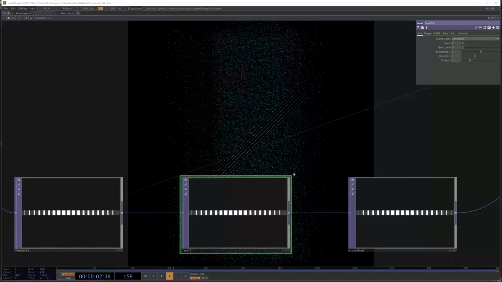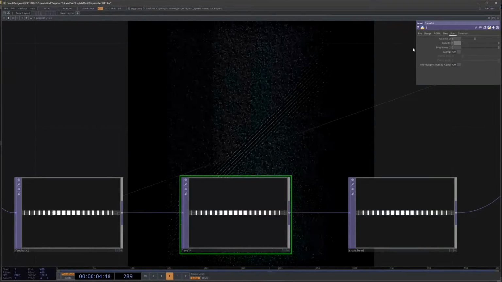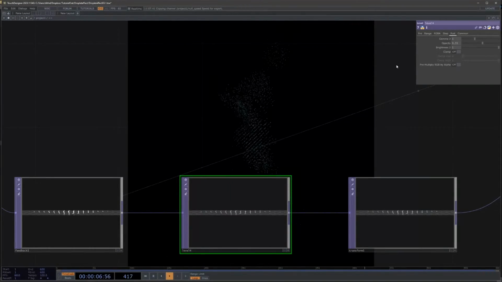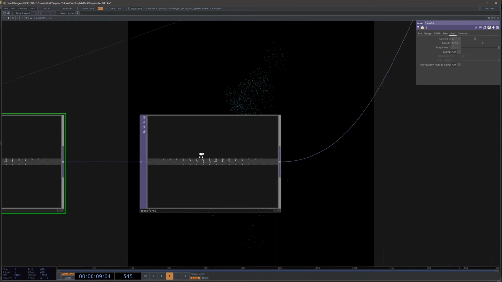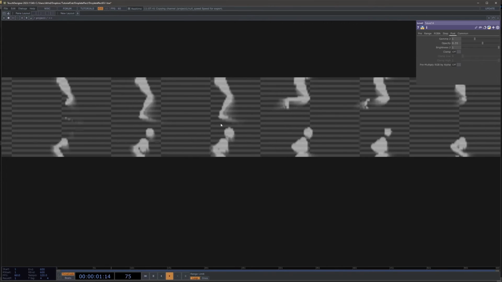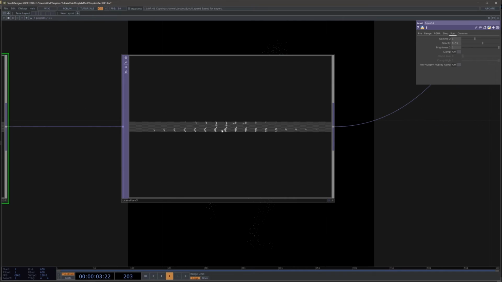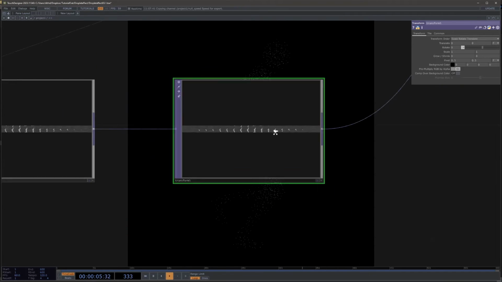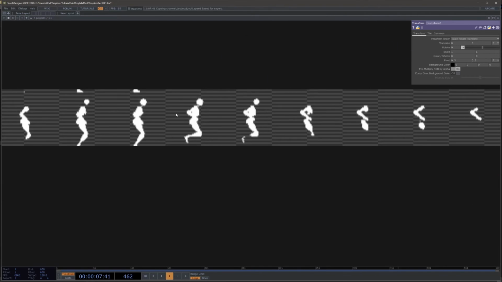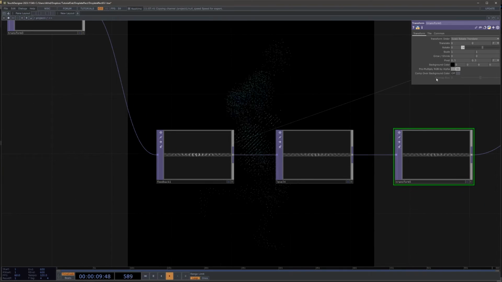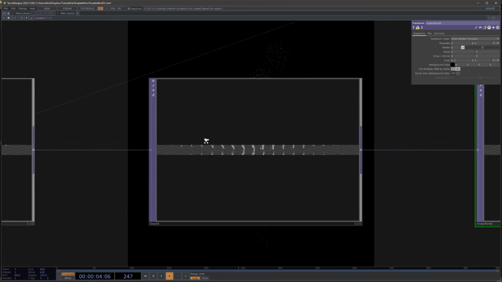So into our level we are going to choose a smaller value like 0.55, and now we can see there is some feedback effect, but we can give it an even bigger one by choosing to translate it by 0.1 into the y-axis, and yeah, we have something more like a falling thing.